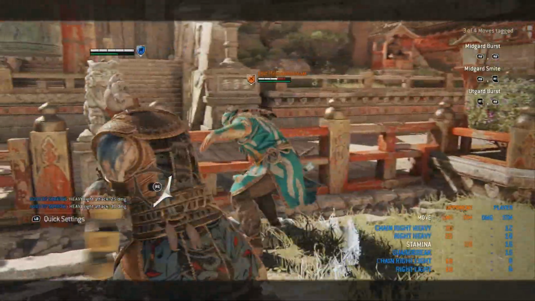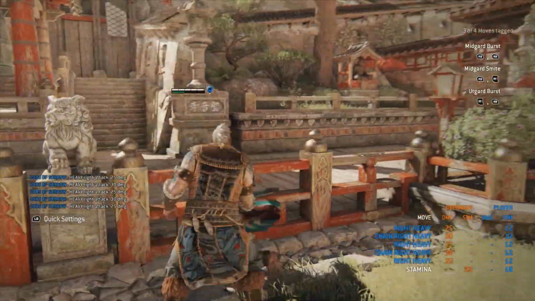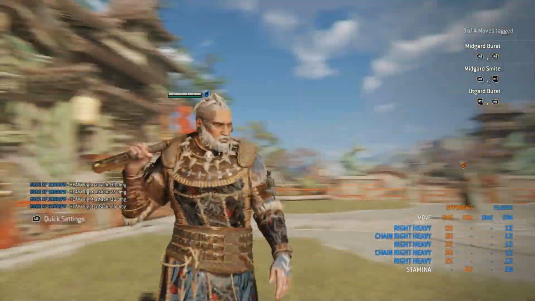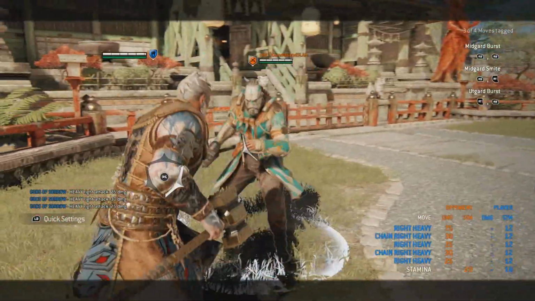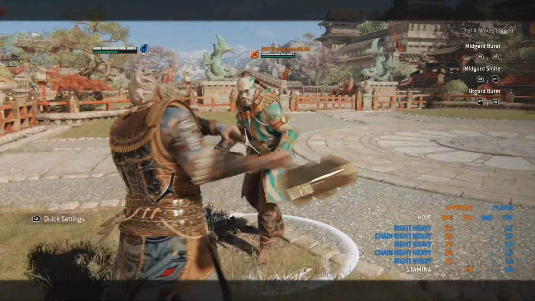I don't know if I'm going to be able to perform it here. No, he had his guard up in time. Sometimes when you hit them, they fall far enough, slow enough, that you can actually get a heavy attack off.